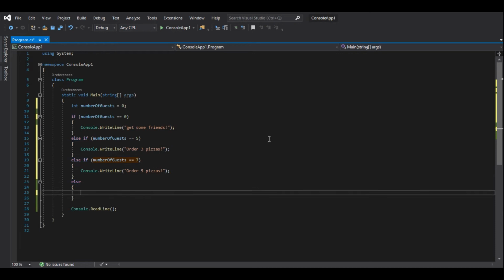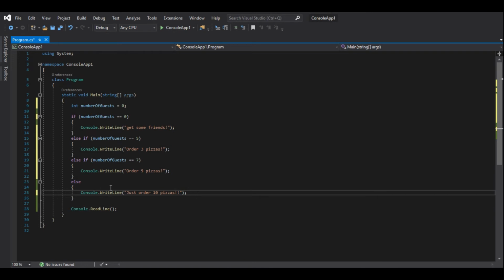And lastly, else, say if there's loads of people coming, Console.WriteLine, just order 10 pizzas. And that should cover us for the whole party.